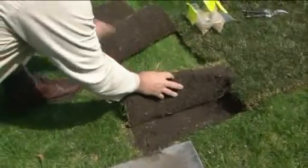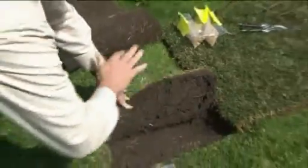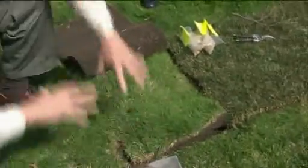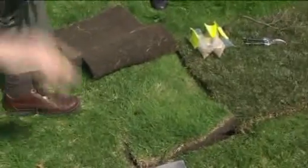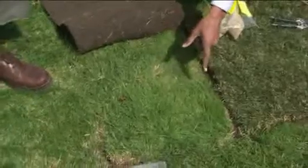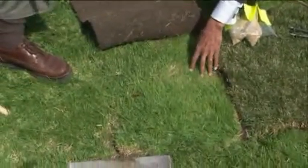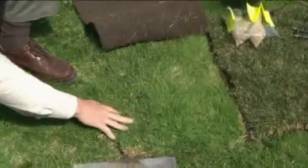You can see the thickness here. It's about the same thickness as the sod, so when you put it in there, it's going to match. It's not going to be at different levels or sitting up high. You can't just lay the sod right on top of the ground. And one of the things you have to be careful about is not to over-fertilize when you put this sod down, or you'll burn the roots. Exactly. You want to use the right kind of fertilizer.